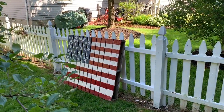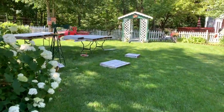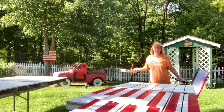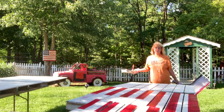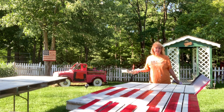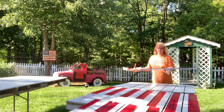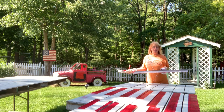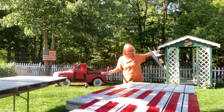Okay, so back to work, and I'm going to start painting my red stripes. So I've gotten 2 of these done, and I gotta tell you, these are a pain in the butt. They're really hard to get evenly painted, and without one of these, I don't know how you would ever get these as straight as possible. But anyway, I'm starting on my 3rd one. It's a tedious process, I will tell you that.